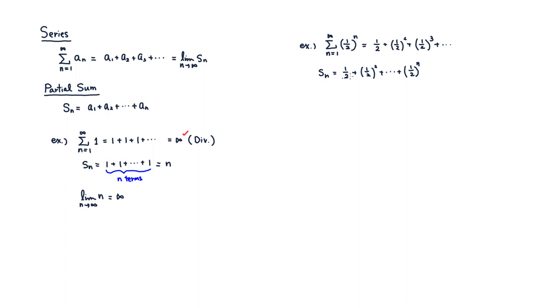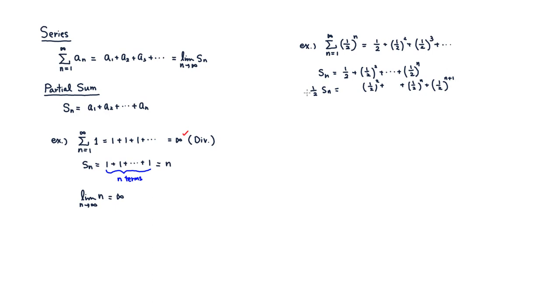All right, then to find the sum, the trick is we're going to multiply by 1/2. So you have 1/2 Sn is equal to 1/2 times 1/2 gives you the next term, 1/2 squared. So 1/2 squared times 1/2 is 1/2 cubed, and so on. Keep on doing that, then you're going to get 1/2 to the n, and the last term is going to be 1/2 to the n plus 1.